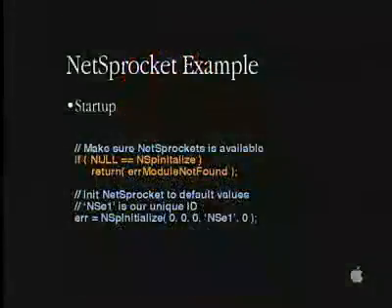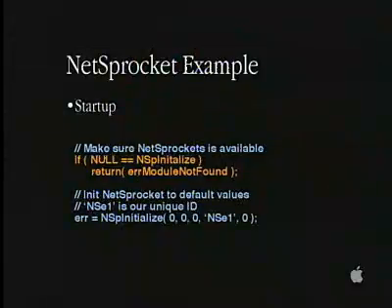Okay. First thing you're going to want to do if you're going to use NetSprockets is start it up. But before you do that, you should probably make sure that the OpenPlay library is actually available to be used. And one of the easiest ways to do that is just make sure that the NetSprocket initialize function has been linked against your app. Then it's just one simple call to get NetSprocket started up, and that's the initialize call.